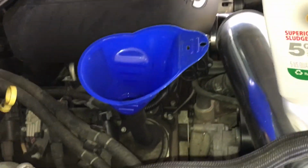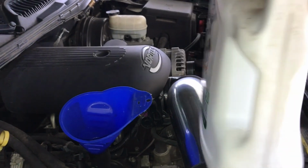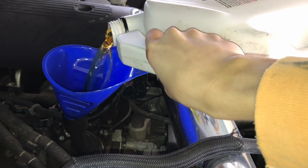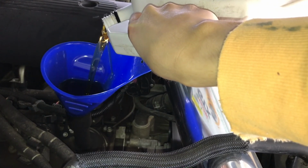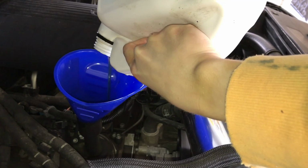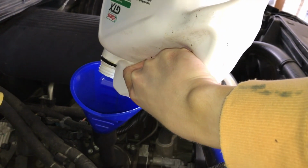Here's another little trick too. Instead of pouring like this, because it'll glug on you, turn it on its side and pour it like this. It'll come out a whole lot smoother. All right, so there's 1 quart.